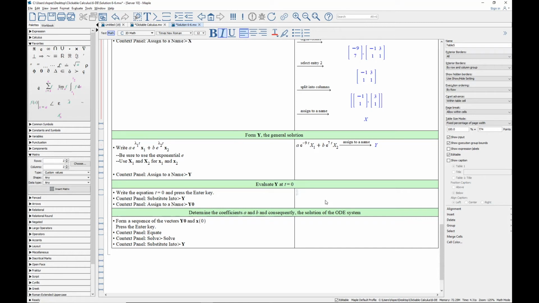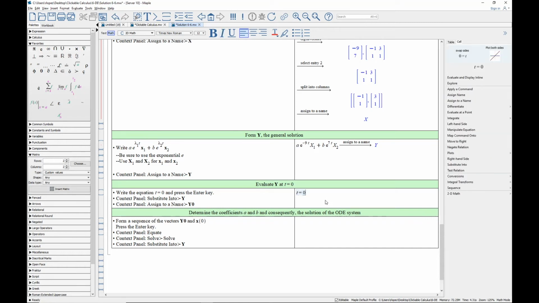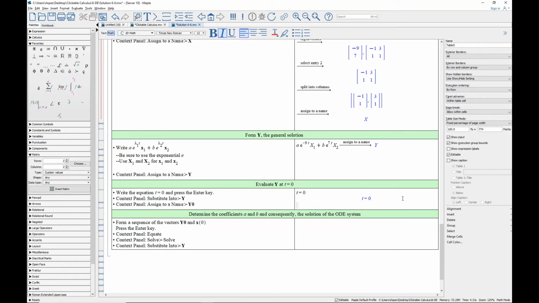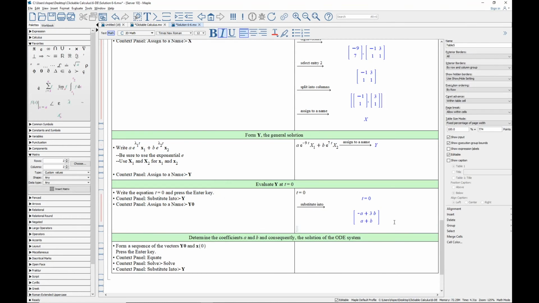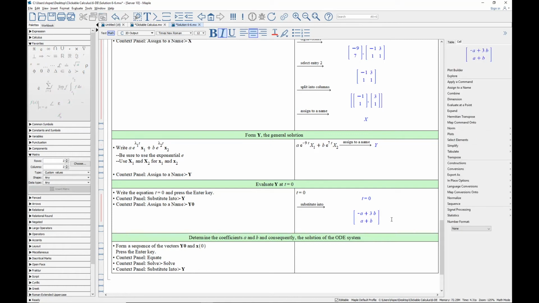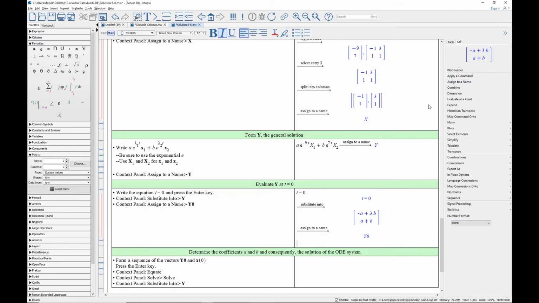So, at t equals 0, we want to substitute into big Y. That vector has to be the initial vector. Well, we want to be able to reference this vector, so let's call that y0. Okay?